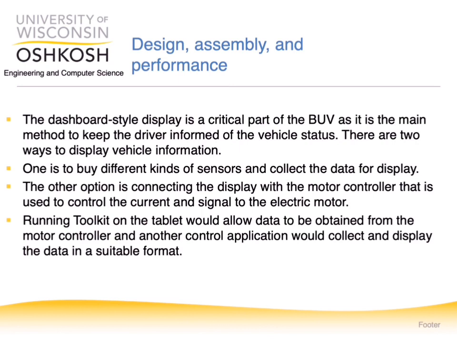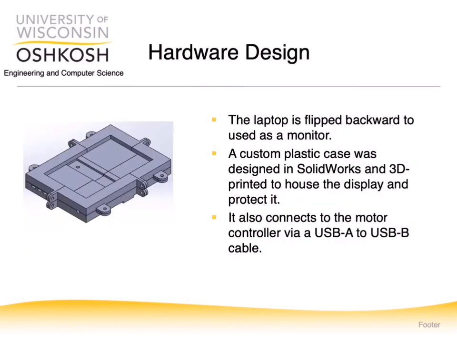Running Toolkit on a tablet would allow data to be obtained from the motor controller, and another control application would collect and display the data in a suitable format. However, a lot of memory is required for this, so a laptop was purchased for this project. The laptop must be mounted on the vehicle close to the steering wheel in order to replicate the experience that a normal vehicle would provide. So the laptop is flipped backward to use as a monitor.